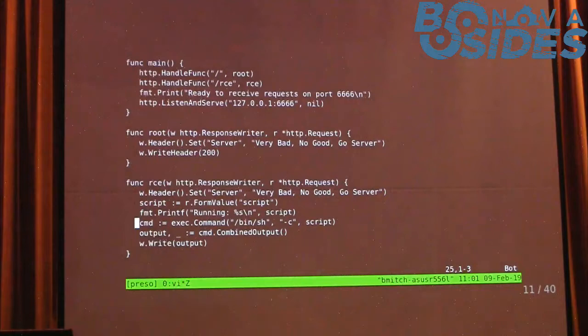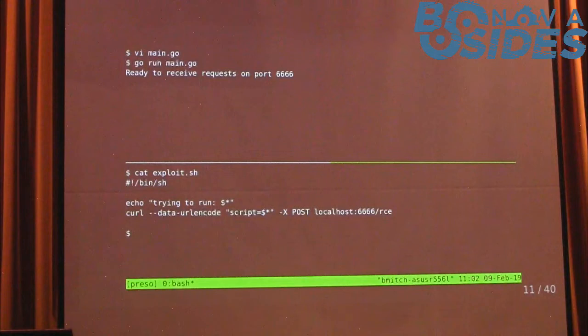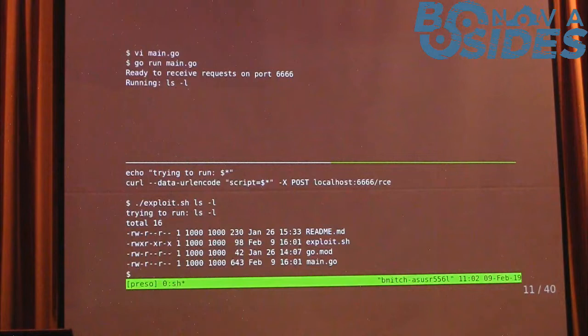So given that, we now have an exploit that we can work with that we want to try to lock down. This isn't about how to lock it down because I'm just a terrible Go program writer. This is more about what the containers can do to help us limit some of this stuff. So given this scenario, what happens if we place this app inside of a container? What's that going to get us? Well, we saw on the earlier slide the namespaces, the cgroups, that kind of stuff, a limited file system.